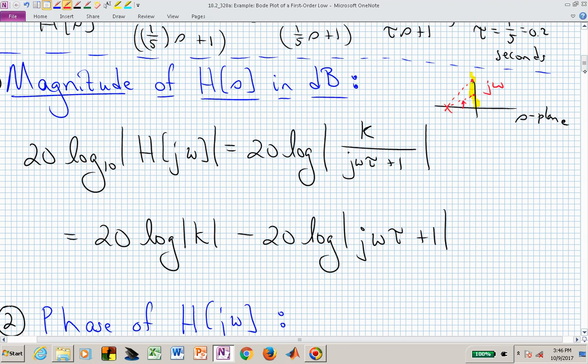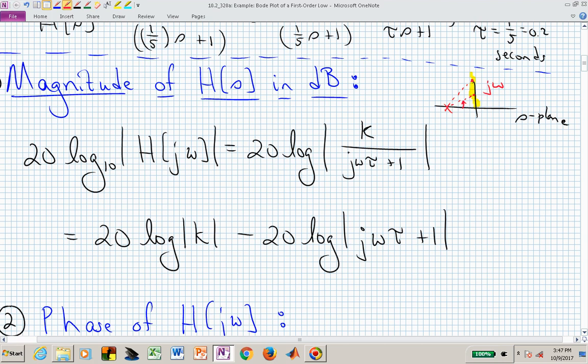We want to now speed that process up so that we manually don't have to investigate an infinite number of frequencies omega. We can simply do this straight line approximation approach to obtain a nice approximation of our Bode plot magnitude and phase as a function of frequency. The magnitude of our transfer function is then in dB 20 log of the magnitude of H of j omega. In our case, that's 20 log of this particular first order expression, which is K over tau s plus 1, but we've replaced s with j omega, so this is j omega tau plus 1.